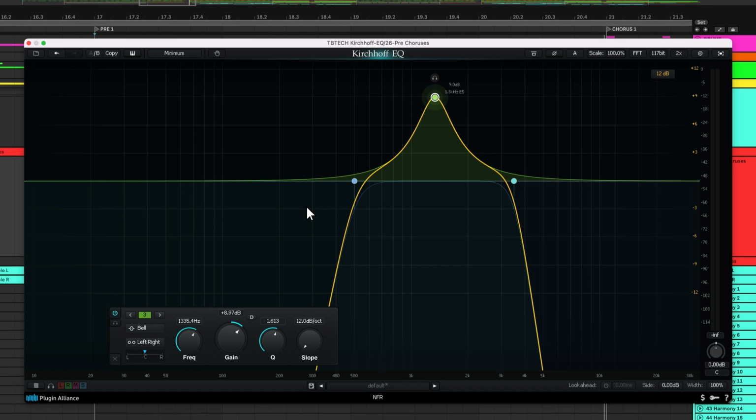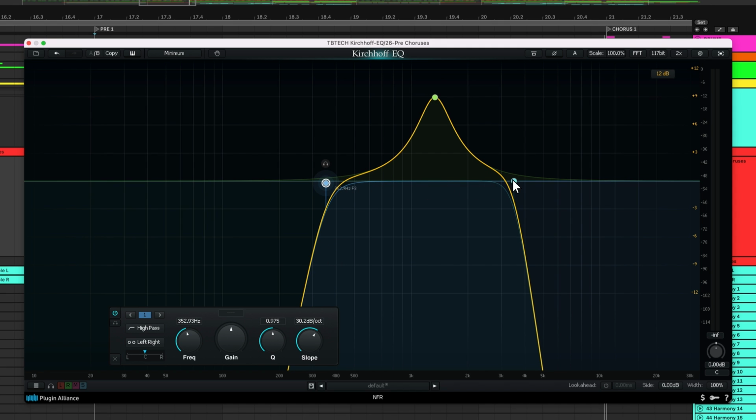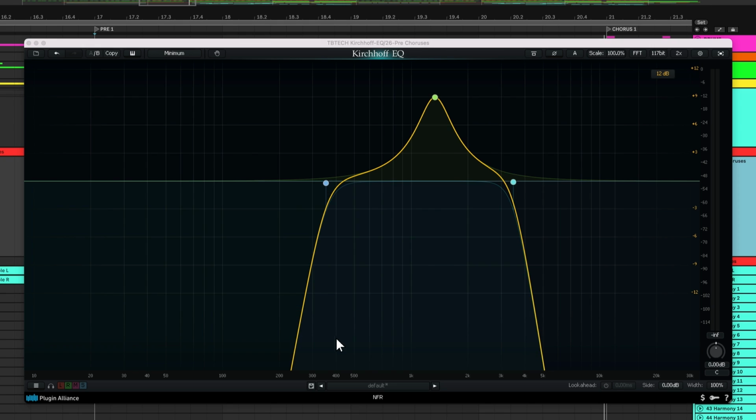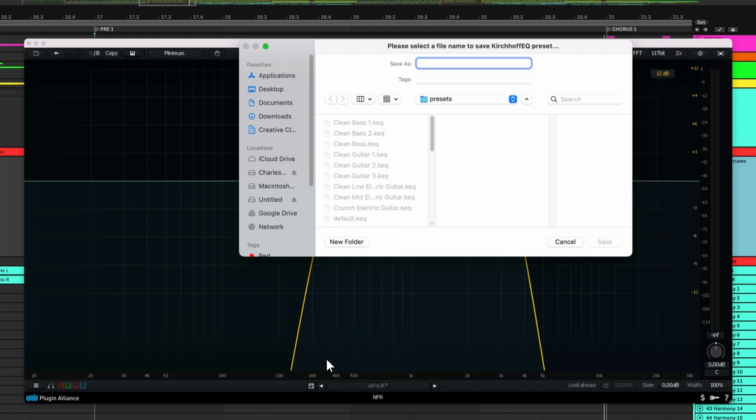The settings I showed you are just a starting point. Depending on the characteristics of the audio you're working with, you may need to adjust the center frequency of the high and low pass filters. Something else that you need to take into account is the slope of the high pass and low pass filters. I'm using a pretty steep slope here, but if your EQ doesn't allow you to change the slope, you may need to cut closer to your mid-range. This is a really fun EQ effect that you can set up once, save as a preset, and then use in the future.